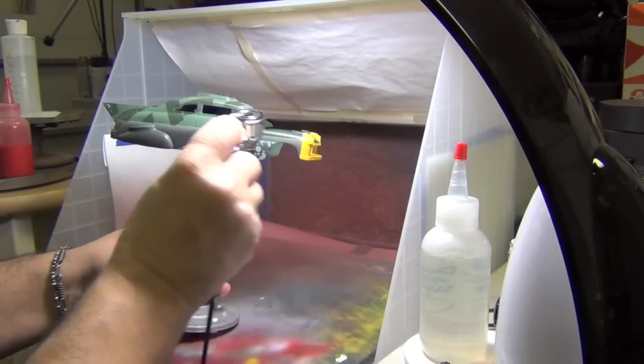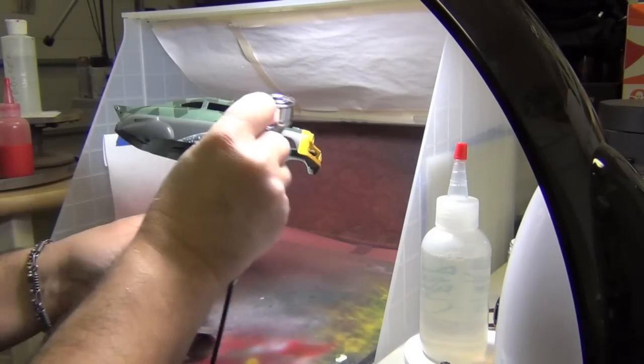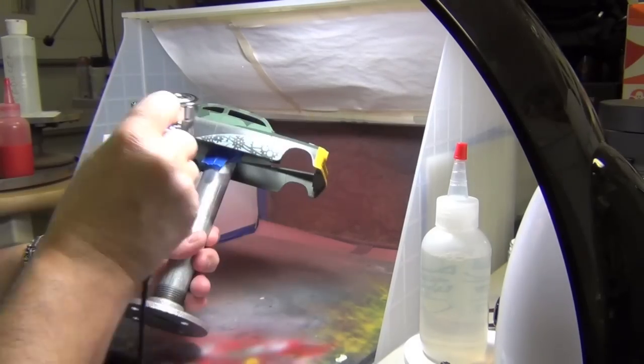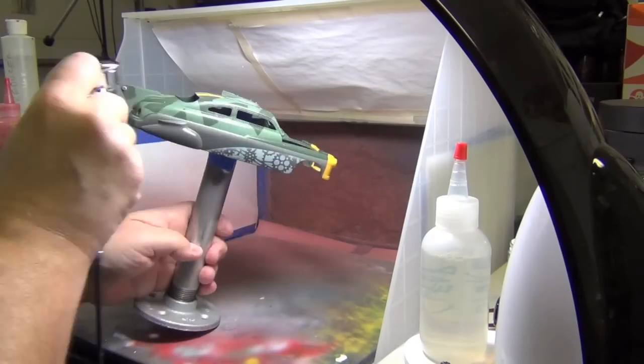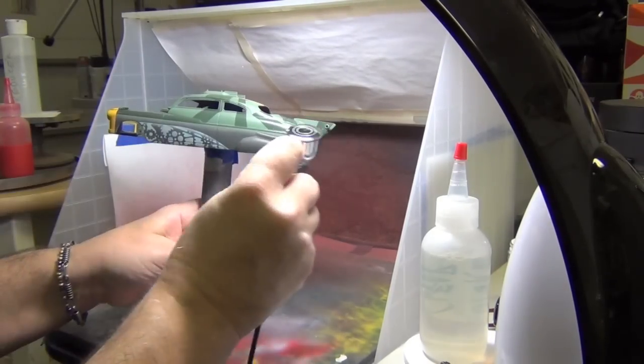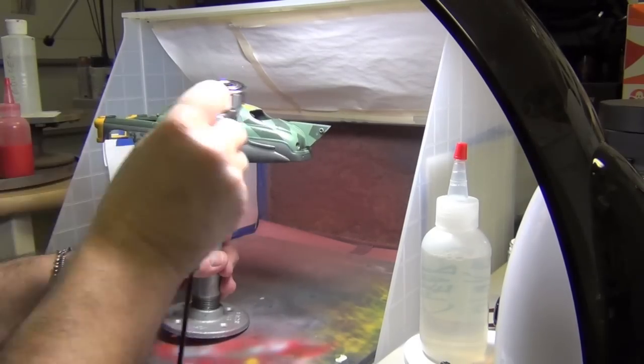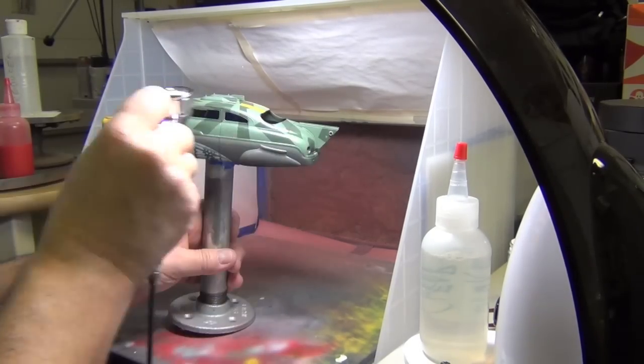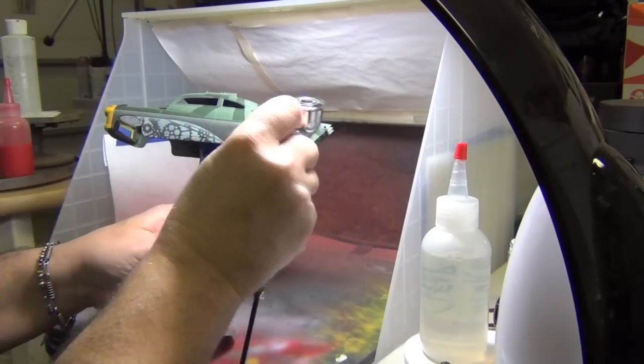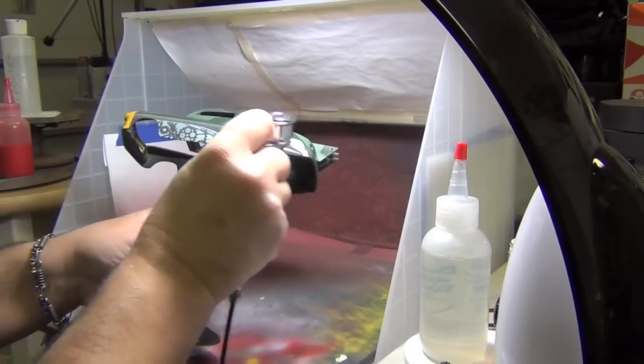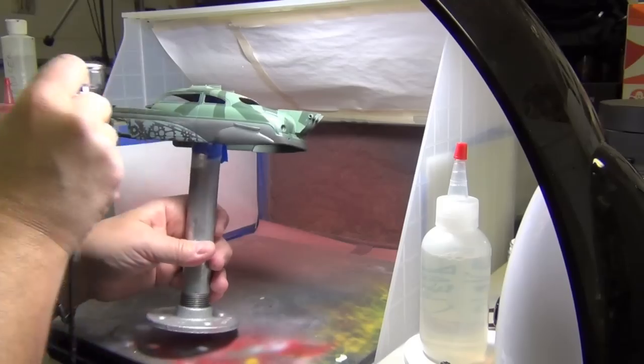You can slow down your stroke if you want the shine to get on there a little bit better. You almost see it falling. And you want to overlap your strokes a little bit, just like they do with the real vehicles. Once you start turning it at an angle, you'll see the shine going on.